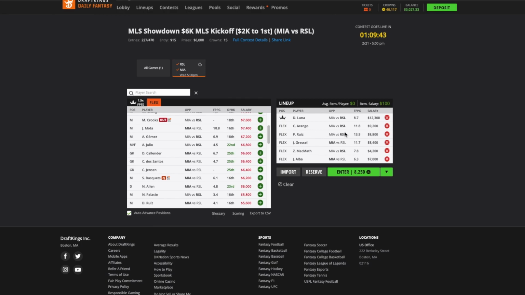And if we scroll up here, that means we can afford Jordi Alba. I like Jordi Alba, obviously linking up with Messi. But Jordi Alba bombs in from the back as a defender, so don't let the defensive tag sway you from picking up Jordi Alba. He's known to get forward and throw in a bunch of crosses and can get you some points that way.